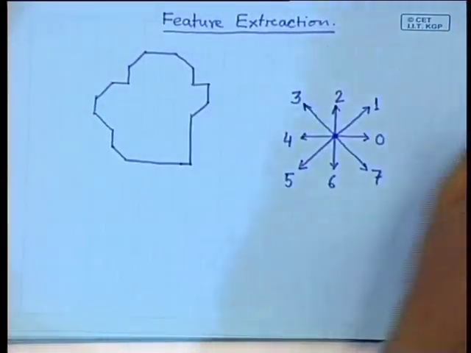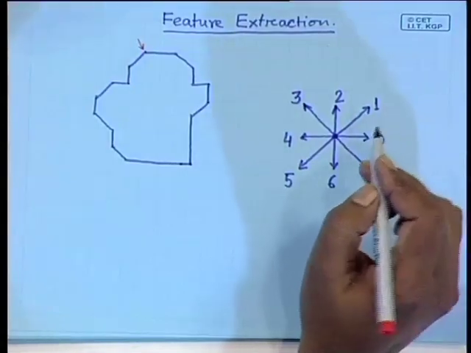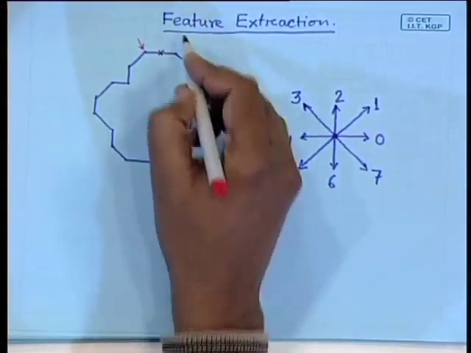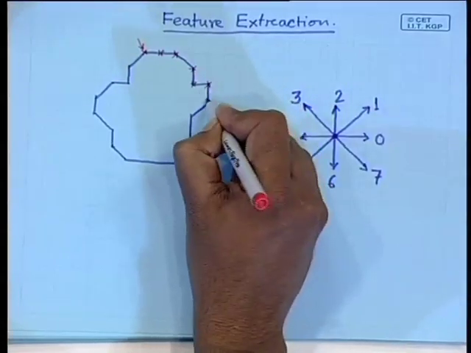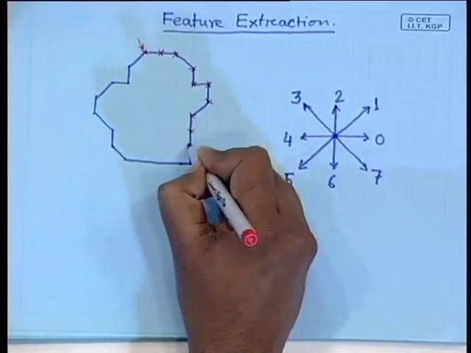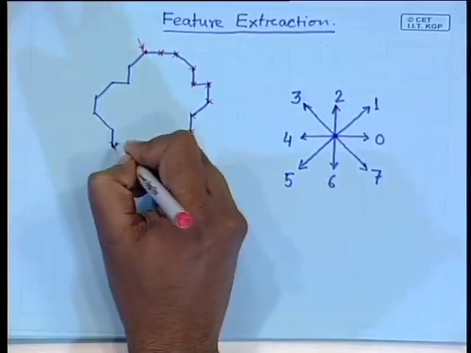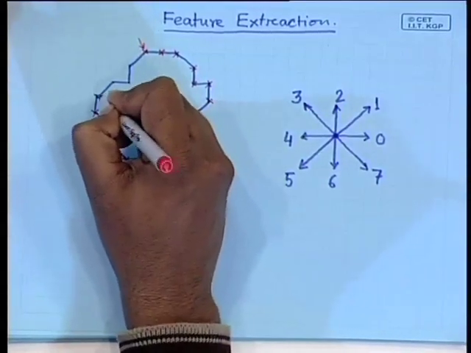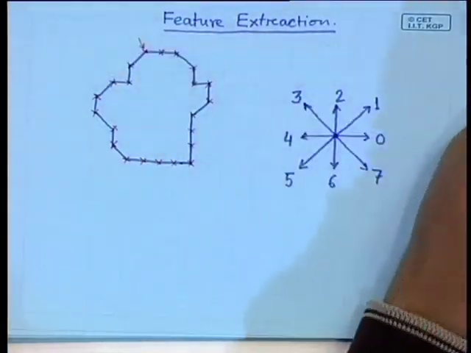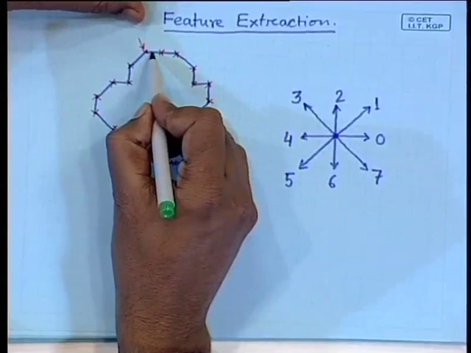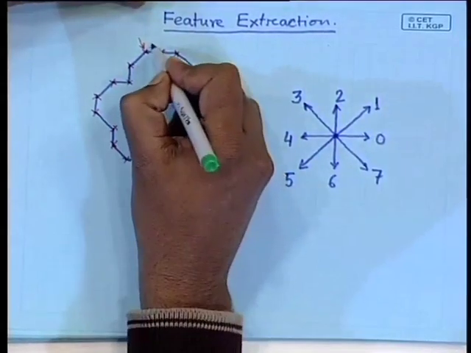So in this figure, if I assume that I start the chain code operation from this point, so this is the starting point, then the first movement I will have, so these are the points on my boundary actually, these are the boundary points. Wherever I put a cross, this becomes the set of boundary points. Okay. So when I form this chain code starting from the first location, that is this one, my initial direction of the line segment is from left to right, that is towards the east, and that direction is marked as 0. So I put 0 over here.